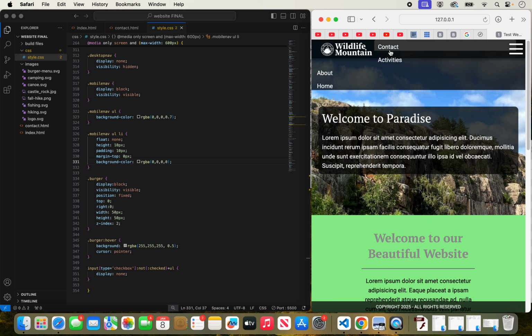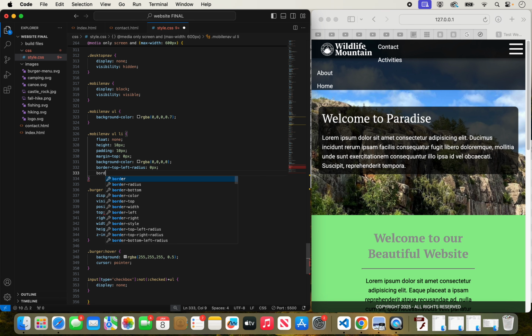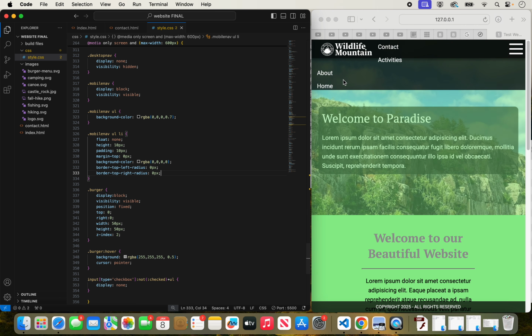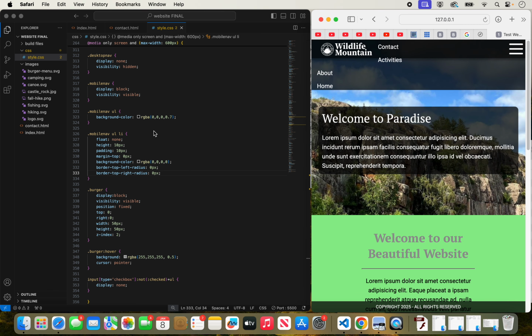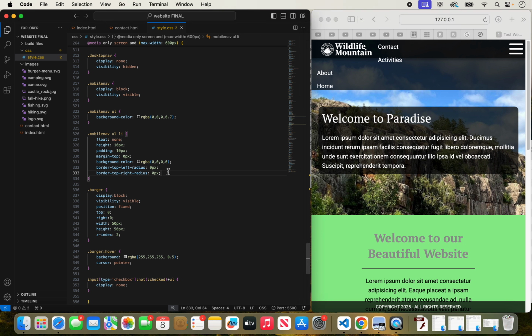Okay. You'll notice that when we hover over, we got this rounded effect that's still carried over from the desktop version. So if you remember what that was, we had a border top left radius. I think it was set to 10. We're going to set it back to 0. And we had a border top right radius. We're going to set that to 0. Save it. Now we'll have the rounded blocks off. Good. Getting closer. And remember, this is still going to work. It's going to show and hide by clicking that. Okay.